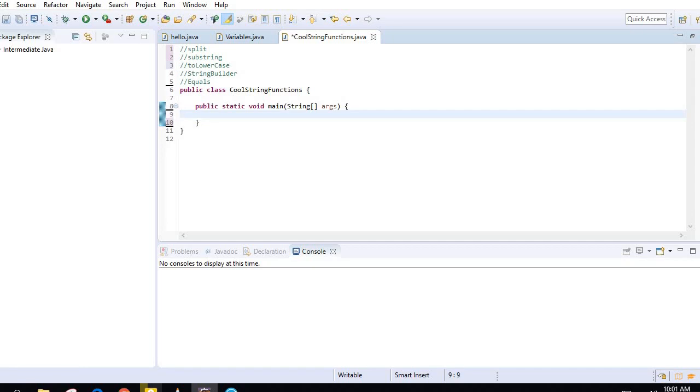We are going to use them in an example. Okay, so this is my main function. Let me indicate where my main stops. End of main. So now we are going to be using these functions in a program. I'm going to have a sentence. Okay, a sentence string. String sentence, and it's going to be equal to characters like this.